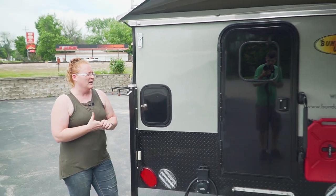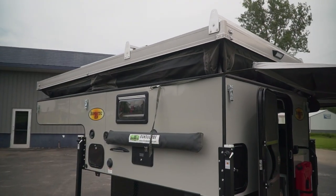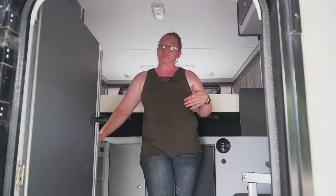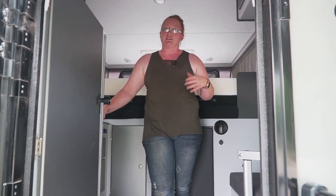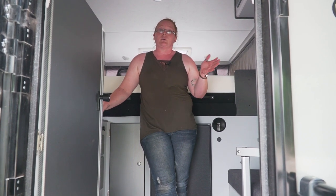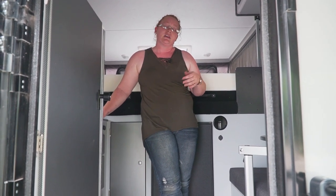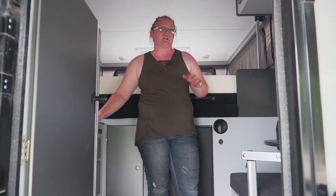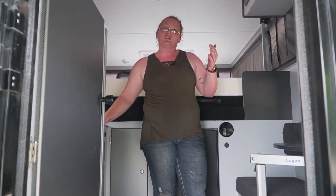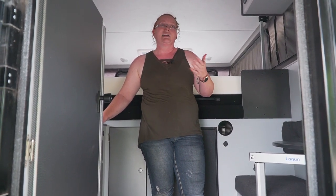Now we'll take a look on the inside — we've got a couple of new features as far as the canvas material and some changes that we've made. The ripstop material we get from our local supplier that does all of our tents. We've been really impressed with it — a lot more flexible, tends to come in a little bit easier when you're lowering the roof. It really makes a great addition and changes the look on the outside, giving it a far sharper appearance.